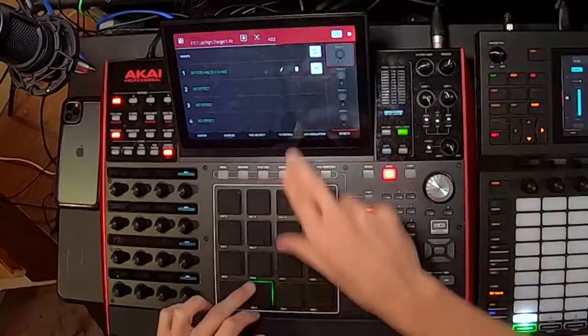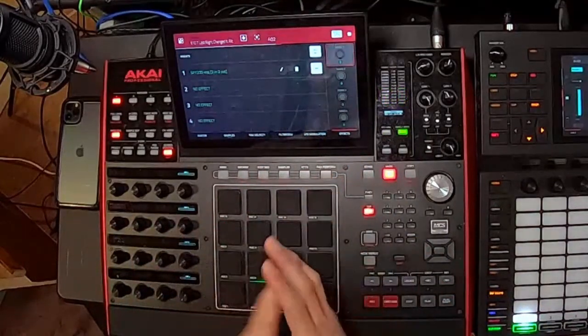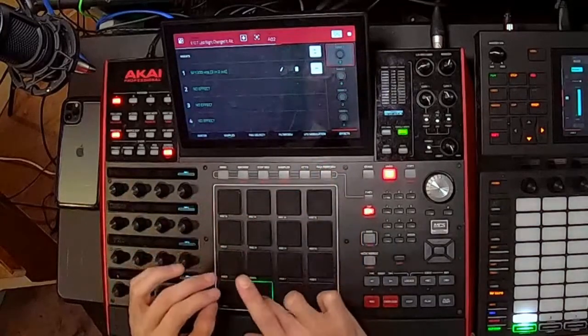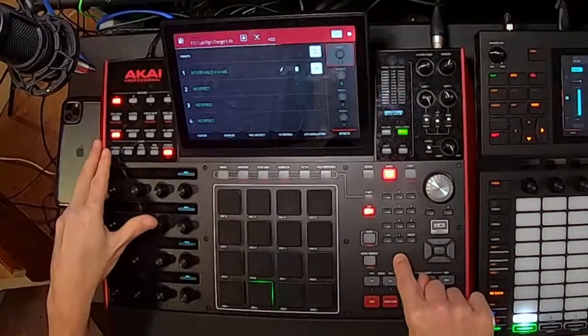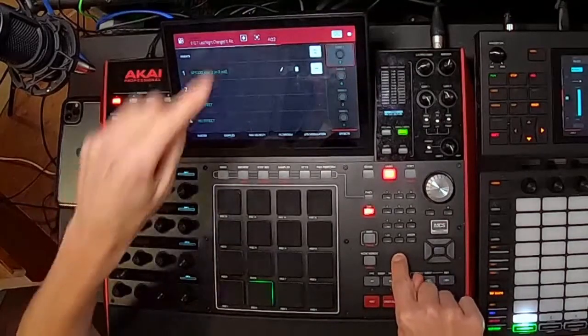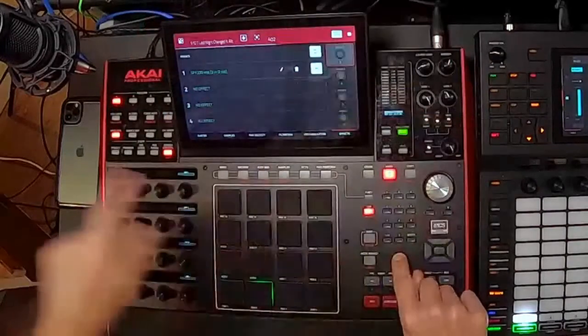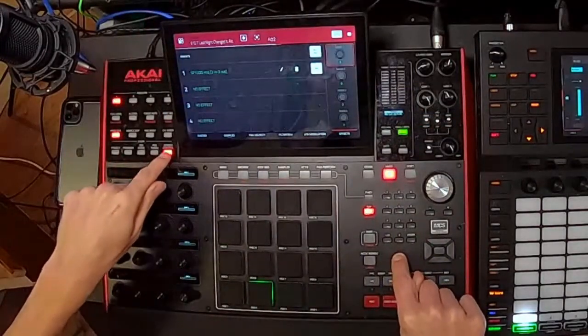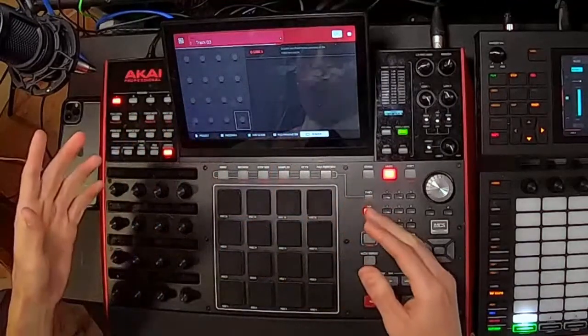But I want to actually be able to adjust the bit crushing and the stuff that makes that effect very cool. So what you do is you hold down Shift, and then you hit where it says screen control, and now it pulls up your Q-Link bank.